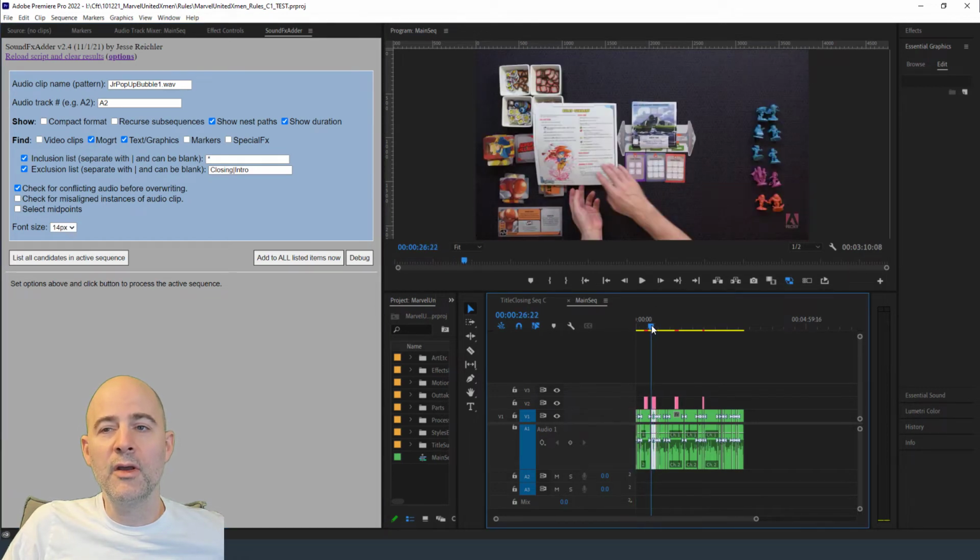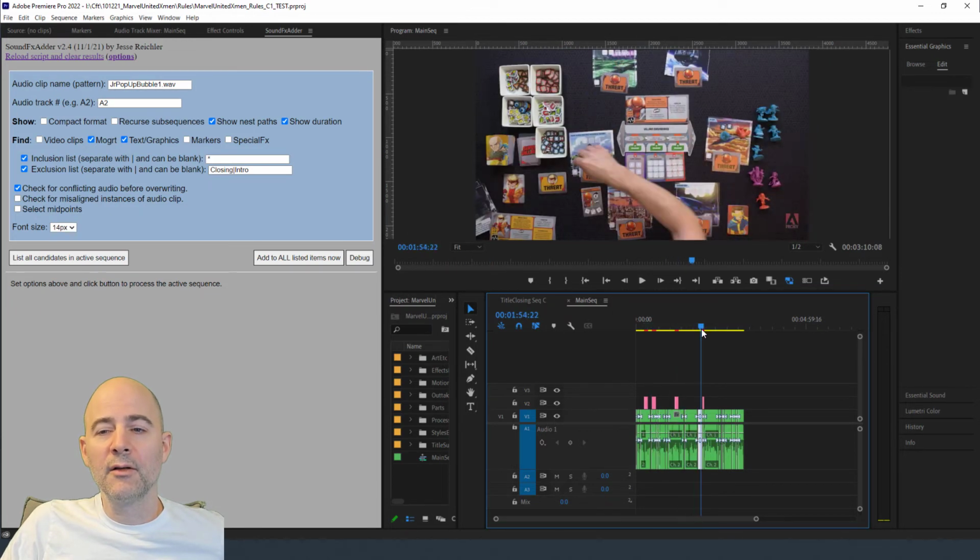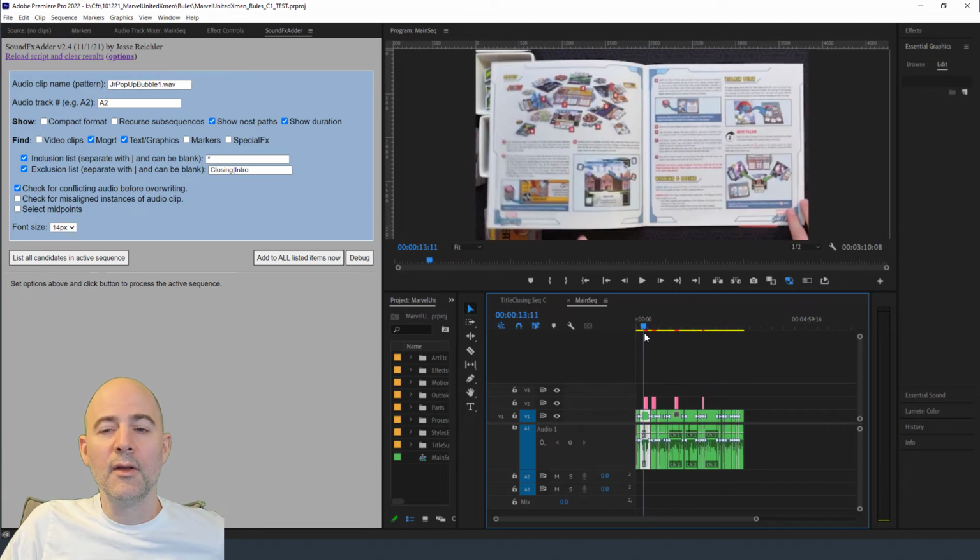They're Adobe After Effects little templates or sequences. So that's mainly what I want to look for when I want to find candidates to add sound effect to. But sometimes you'll have a custom text overlay that you add from Adobe Premiere, so I'd like to find both of these cases. I don't care about special effects and markers.